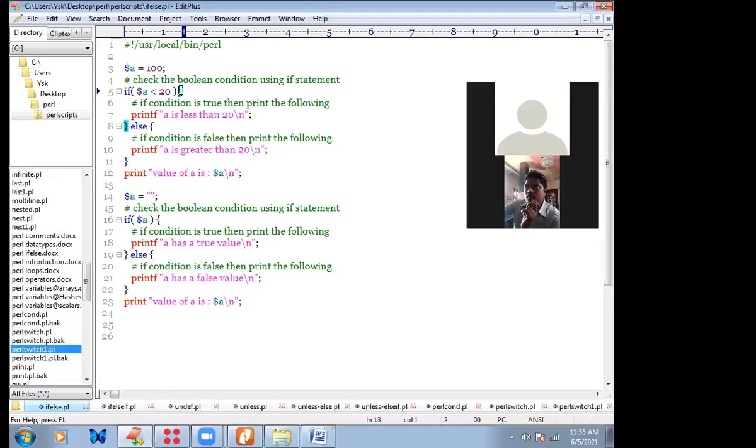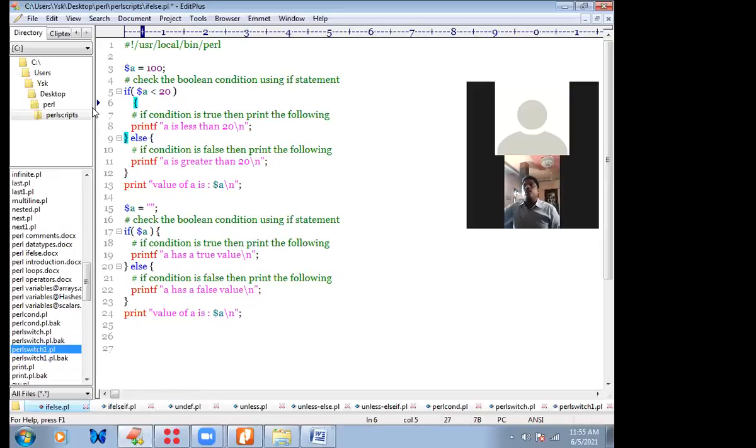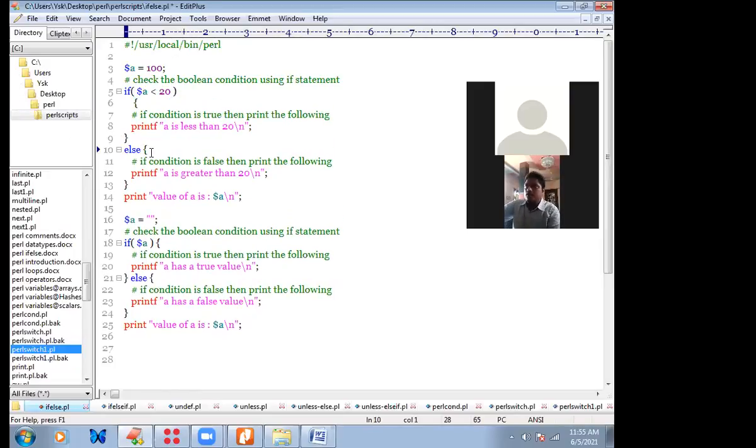Why? Because the block of code after the conditional statements will also be executed. When you study programming languages, they clearly mention that once if and else are over, whatever code you have written after these two blocks is also executed. So if the variable 100 is less than 20, this one is printed. Otherwise, this one is printed along with the value of a. In the same way, here I am initializing a to an empty string. It will be treated as a false statement, as we just discussed, so the else part is executed along with some value.